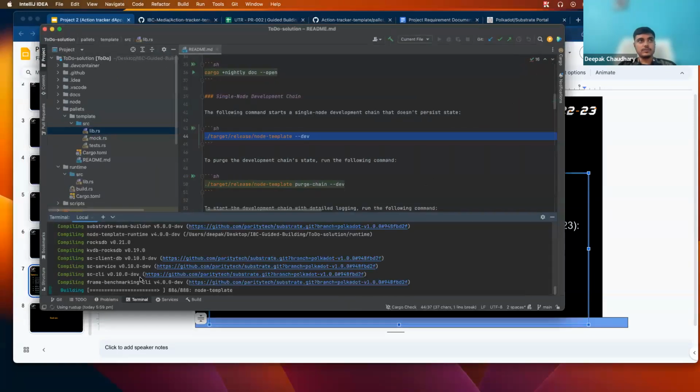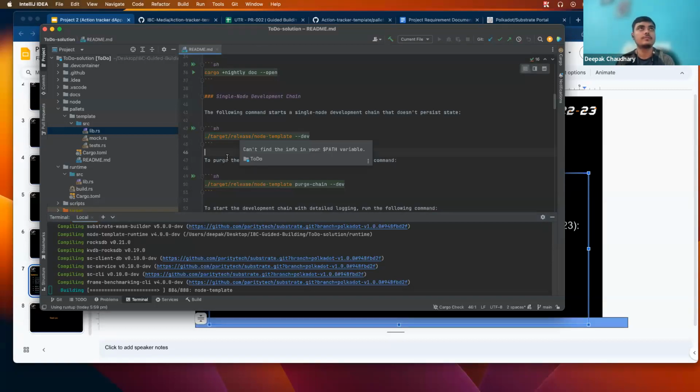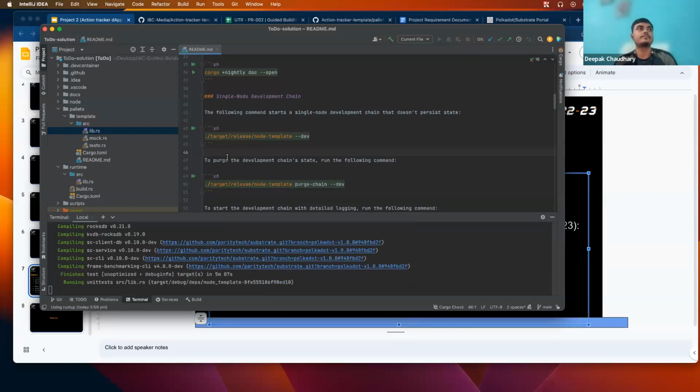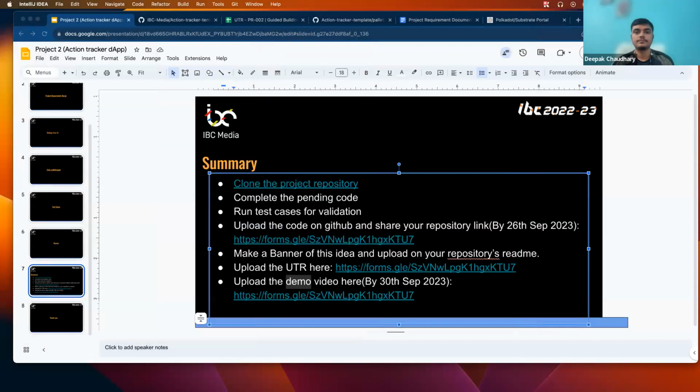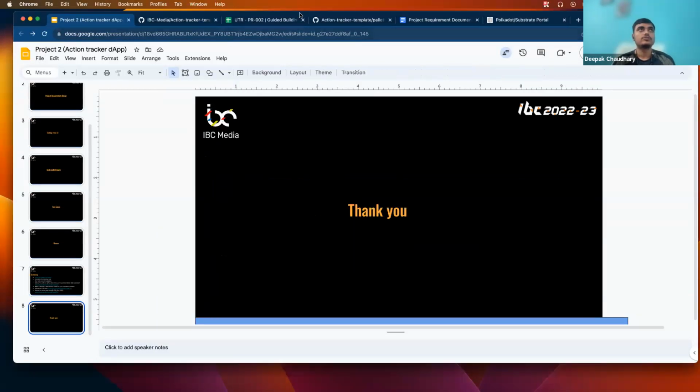Let's just see if it is complete or not. If you have any doubt, you can ask. Here you can see we have 11 test cases that all are passed. Right? In your case, you may see some failed test cases, so you need to make sure that all test cases are passed. The description of the test case is this, mark assigned, and then you will say whether it is passed or not. Okay means passed. Okay, so this is all.